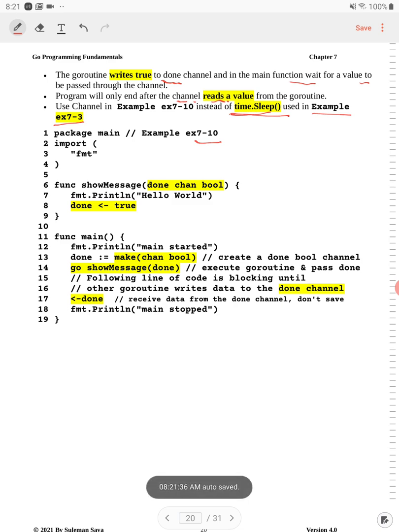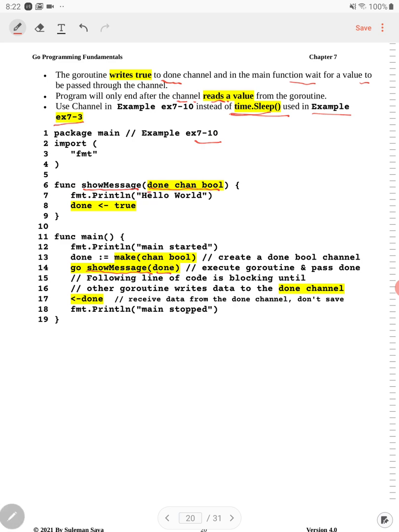So here we are of course using a channel to block the main goroutine from terminating. The way that it will happen is we call this show message function by starting the goroutine, show message, and passing the channel, because this show message function is taking a parameter of type channel, a boolean type parameter basically.